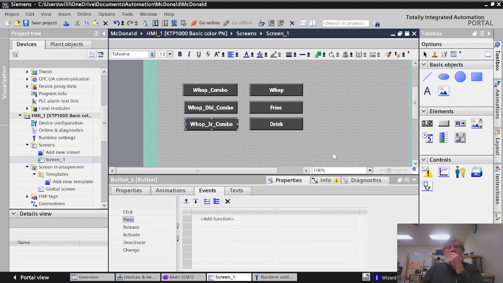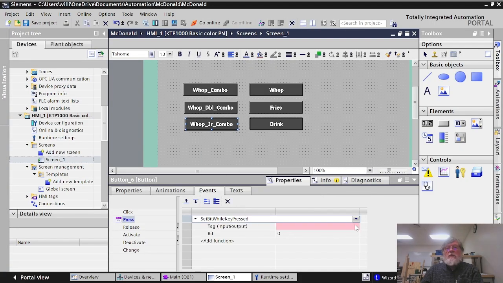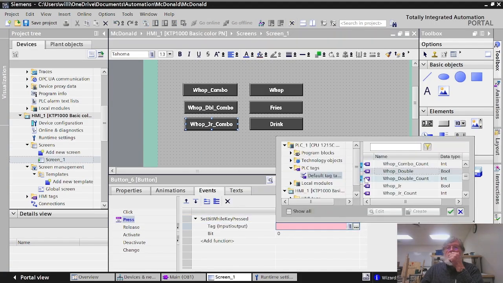Now here's the Whopper Junior. Set. For Junior.